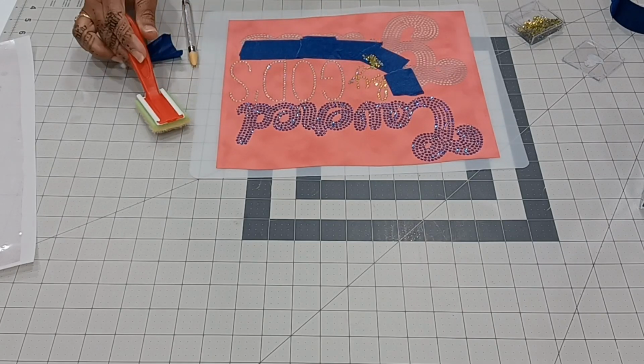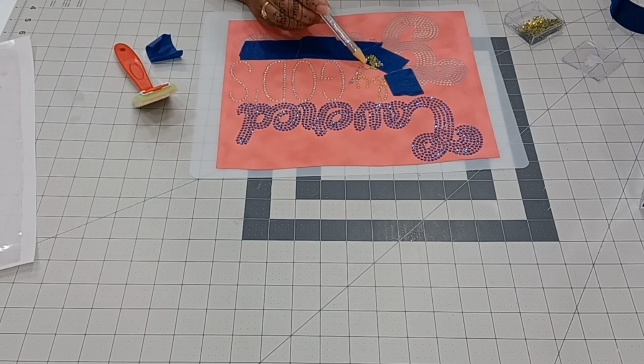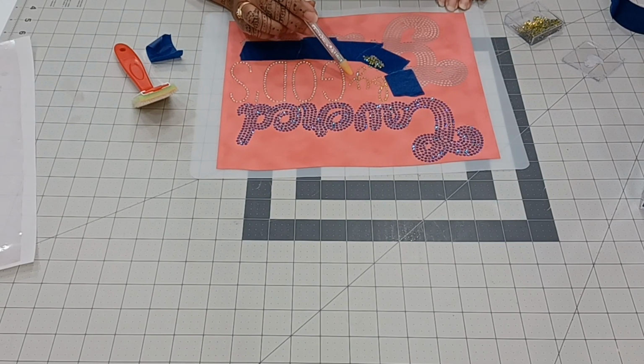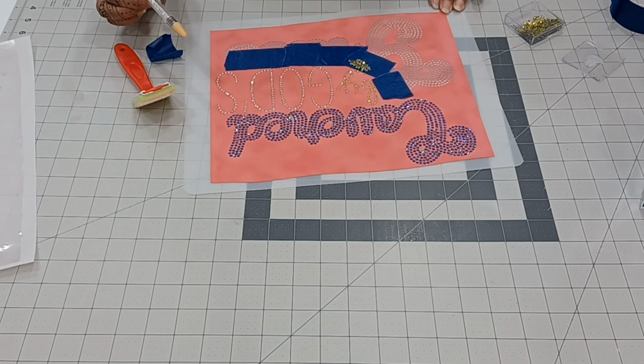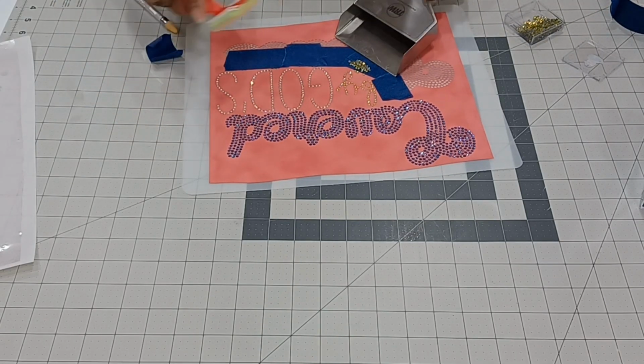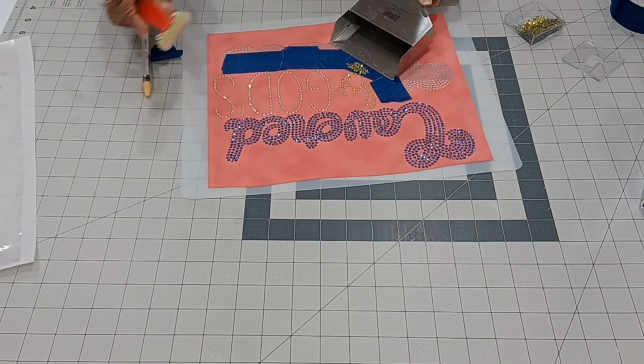And place whatever is empty with my hands, manually. Place it manually, and that way I don't have to disturb that other side over there. Okay. I don't think I'm missing any stones. So let's pick this up and move to the next part.